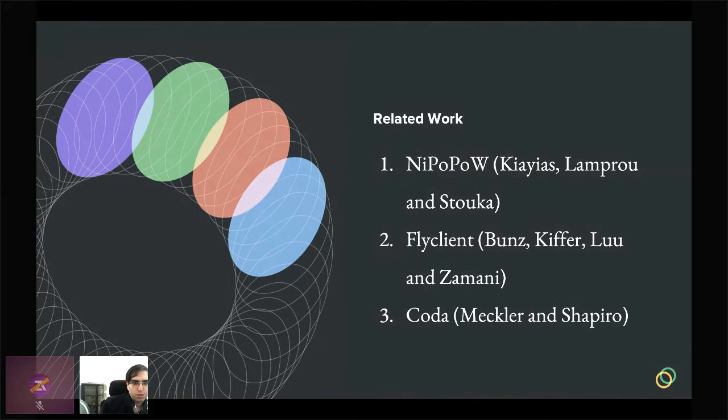We're not the first ones to talk about these problems. There are other people that have been thinking about this. So if you look at other works like NiPoPoW and Flyclient, they also talk about how to sync to the latest state of the chain very quickly. In Flyclient, it's even something that's logarithmic, which is about 0.5 megabyte for Ethereum. And they're very good works, but unfortunately, they work on proof of work blockchains, and they don't really work on proof of stake blockchains or any other chains that don't have a fork choice rule. So this doesn't work for all the use cases, and especially all the new proof of stake chains.